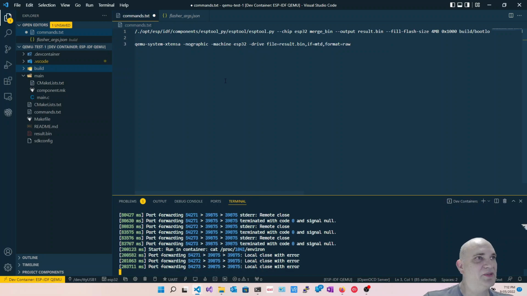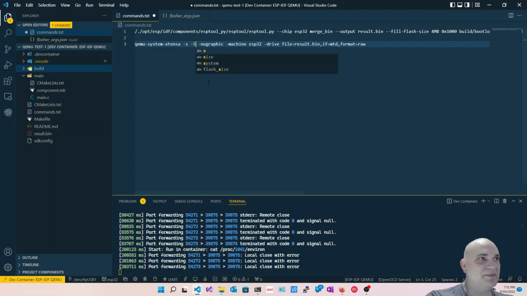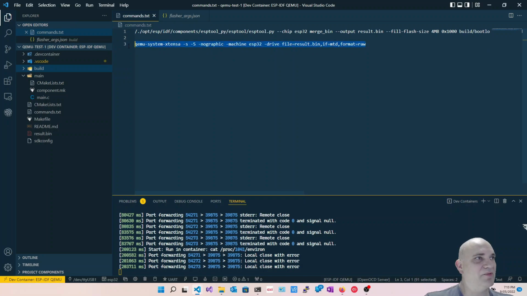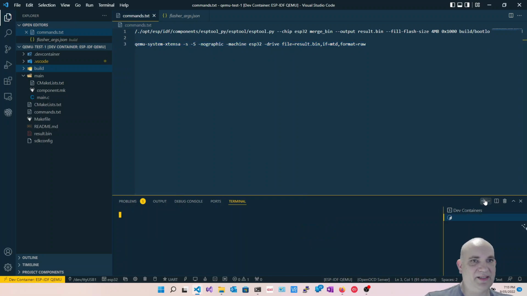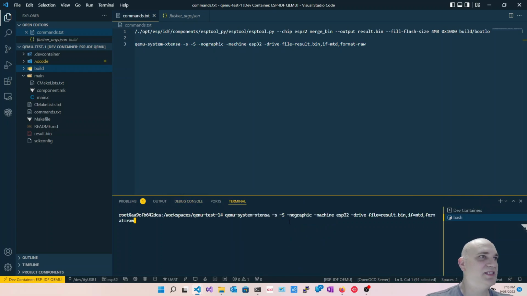And there are essentially two more options that are of interest to us. The -s, lowercase, will put it into debug mode so that we can actually debug it. And -S means halt the execution, don't start it until you actually have a breakpoint on there. So let's go ahead and run this one now. I'll create a new instance or a new shell and run this, and we should see it start, but then it should just stop. So there it is. It's waiting for us. And it says your application is running, port 1234 is available. Okay, cool. Now our debugger is waiting on a port.